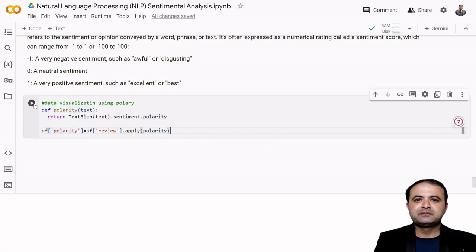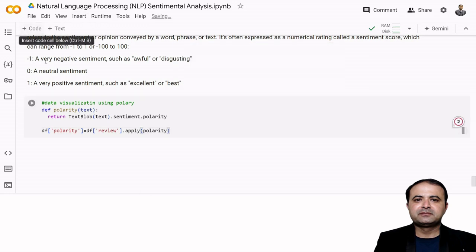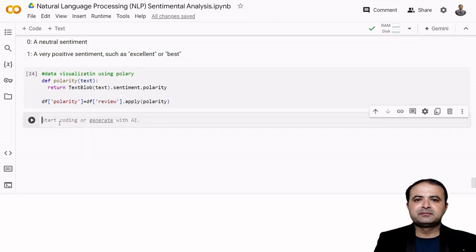You want to execute this. It will take a little bit of time because we are applying it to all the data. It is successfully applied. Now you can go to the code, and again visualize with the help of polarity.